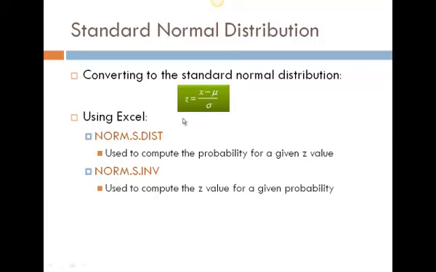We have Excel formulas here. These are the newest possible formulas. We're actually going to be using NORM.DIST and NORM.INV, so without the S's and without the dots involved there. So NORM.DIST is used to calculate the probability of a given z value. It gives you the probability, which is the area under the curve. And NORM.INV is used to compute the z value for a given probability. So you'll be given a probability and you're going to work back from that to get a z value, and you're going to have to then use your formula to work back from there to get your x value.